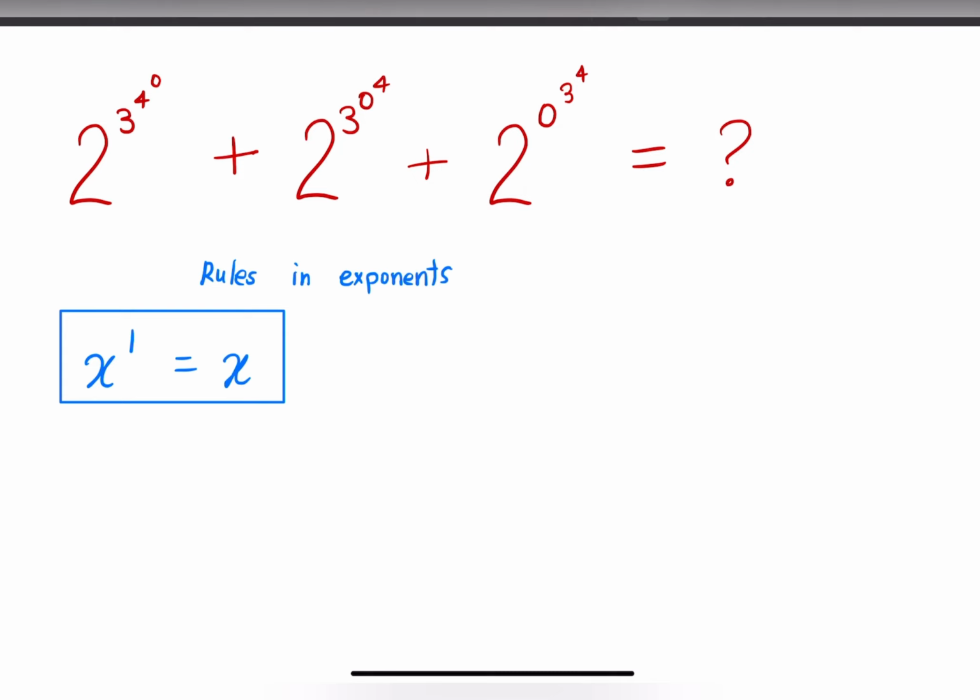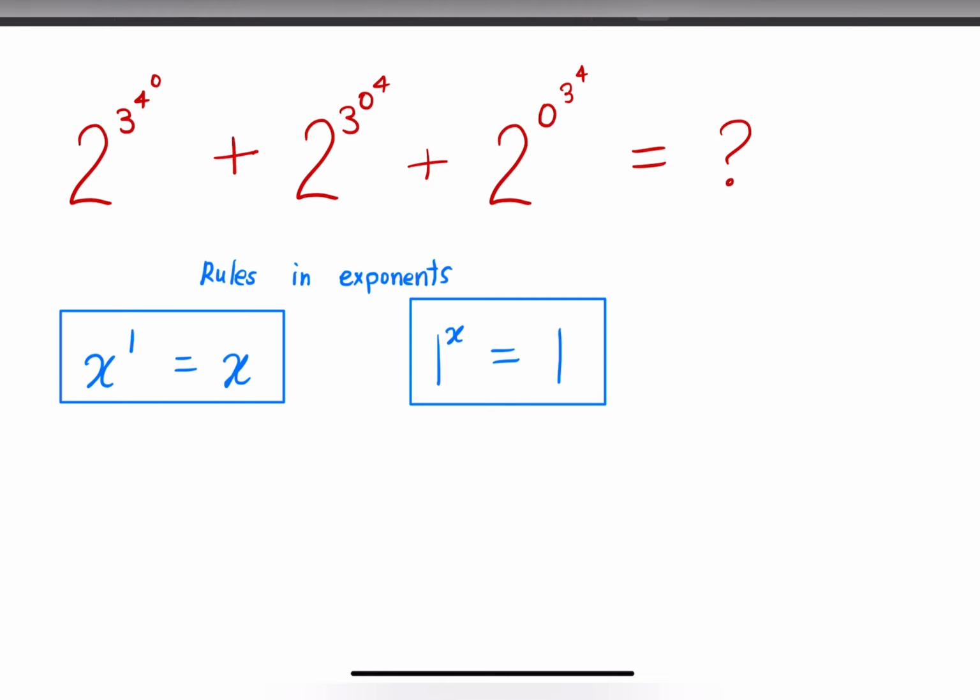Now our second rule is raising 1 to the power of anything. So if you raise 1 to the power of 1 or 2 or 3 or infinity, or maybe even -5 or negative integers, no matter what number you raise 1 to, it will always give you back 1. So you can try as much as you like, use all the numbers you like, but no matter how many times you multiply 1 by itself, you will always get back 1.